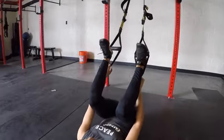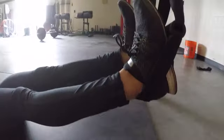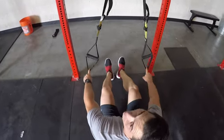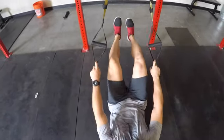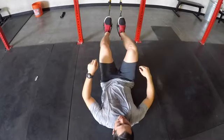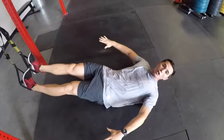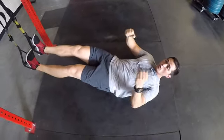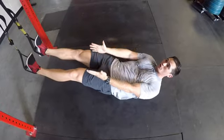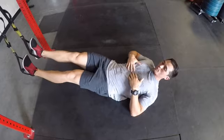I'm gonna reset because everyone messes this up. Two upside down triangles. I'm gonna open up, my body's gonna come through the middle, I'm gonna roll onto my back, and I'm gonna set my heels right inside of the foot handles, okay? So from here, you can go wide base with your hands, or you can go elbows. Make sure you're centered with the TRX, and you wanna make sure that you're not seesawing with your feet.